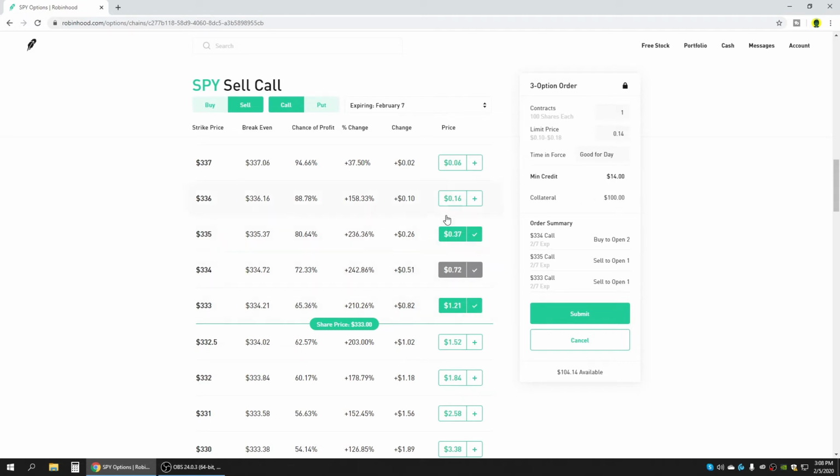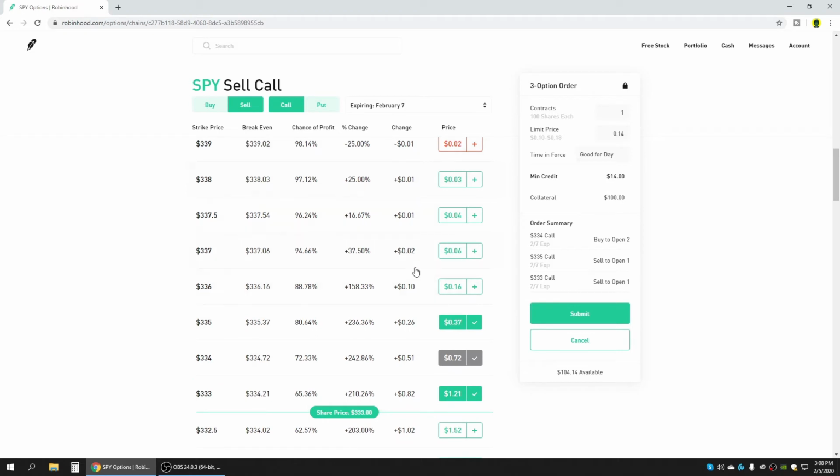But the best part about this is it's really in our favor. It's really only a 14% chance that the SPY is actually going to end in between these contracts. So you have a really good chance of getting this credit. It's just very minimal for the risk you're taking. But if you just want to make $5, $10 here and there, these plays might be really good, because you might be able to get one farther away from the money. And on a stock like the SPY that doesn't move insanely, the SPY maybe only moves like $3-4 a day, you have a very good chance of your contracts expiring worthless.